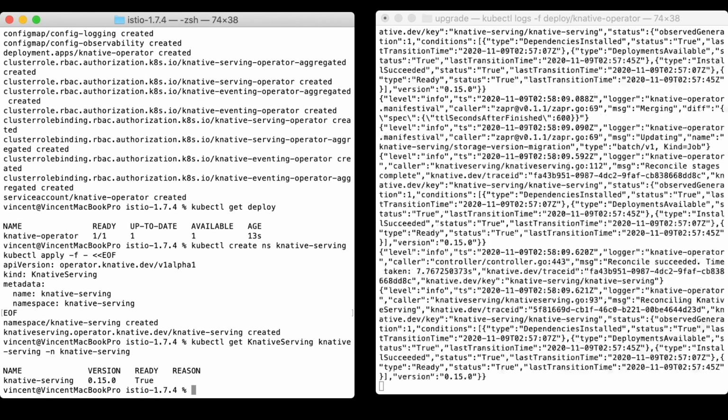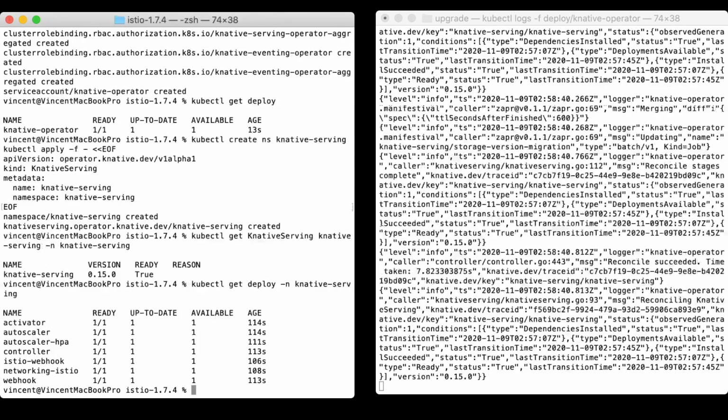As we see, it is true now, which means the CR is ready and Knative serving is ready. Let's check the deployment. Okay, all the deployments are ready as well. They're up and running.